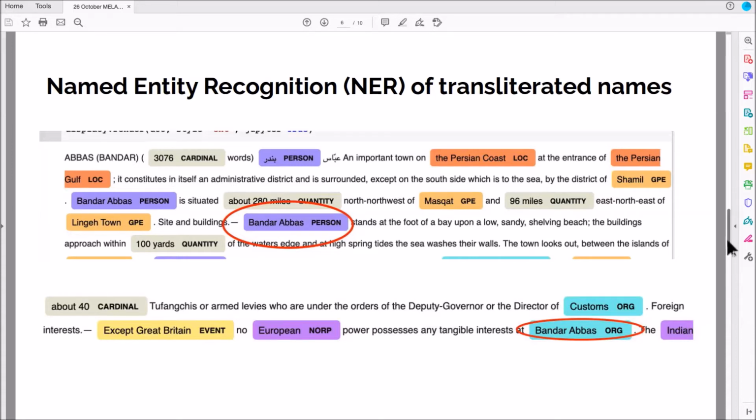Then we can go further down and we can see that, for example, Bandar Abbas is tagged as an organization, but the correct tagging would be GPE, which is geopolitical entity, because Bandar Abbas is a port city in Iran, which we might understand from the context, but the classifier, which is trained on non-English training data, might not correctly identify this information. And this error with the Bandar Abbas example is a general problem in NER that persists across languages, and it can also appear even in English language texts and corpora.